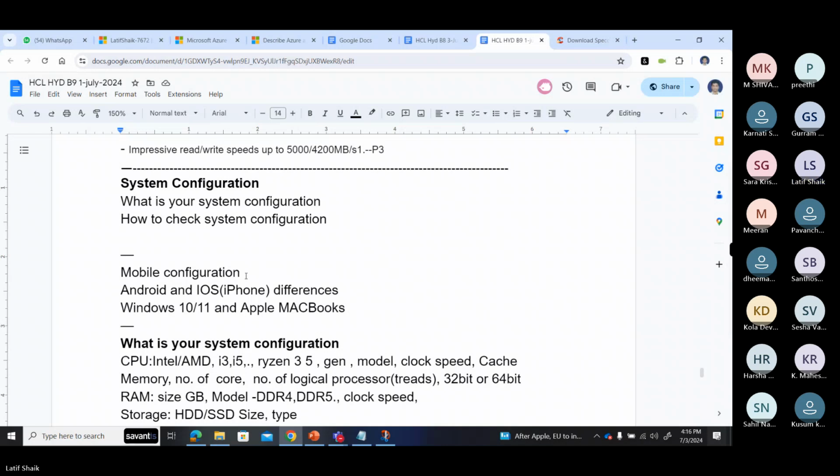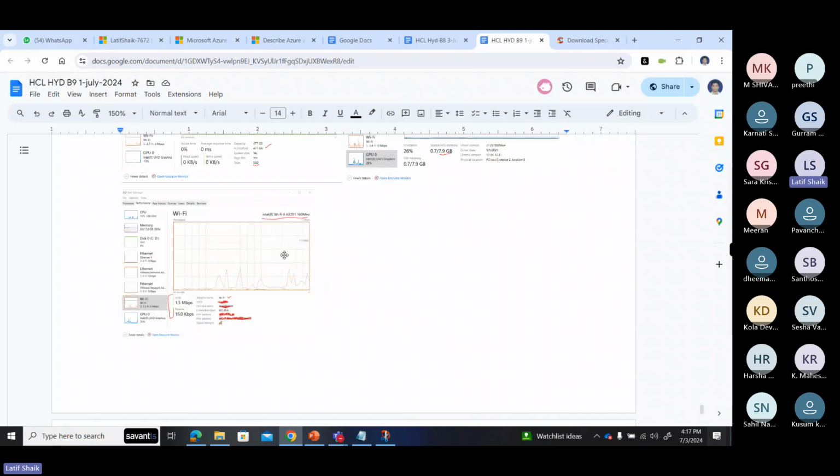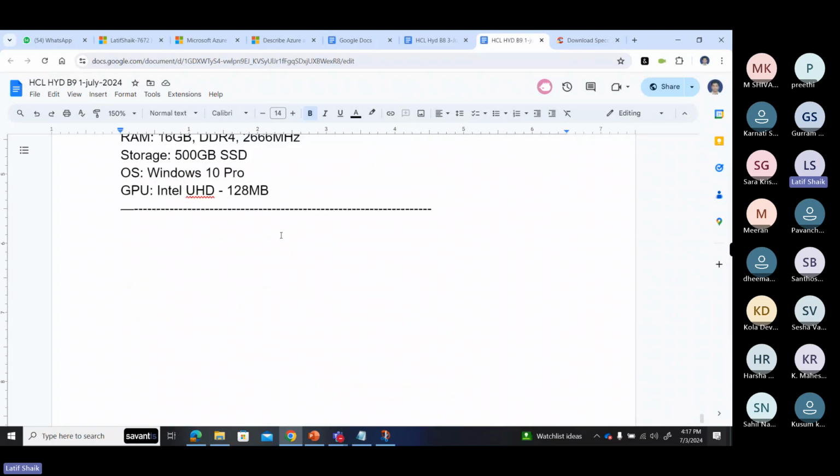Which model of processor it is, what the RAM is, what the storage is, what Android you are using, Android or iPhone, what version it is. So find out your laptop configuration and your mobile phone configuration also.